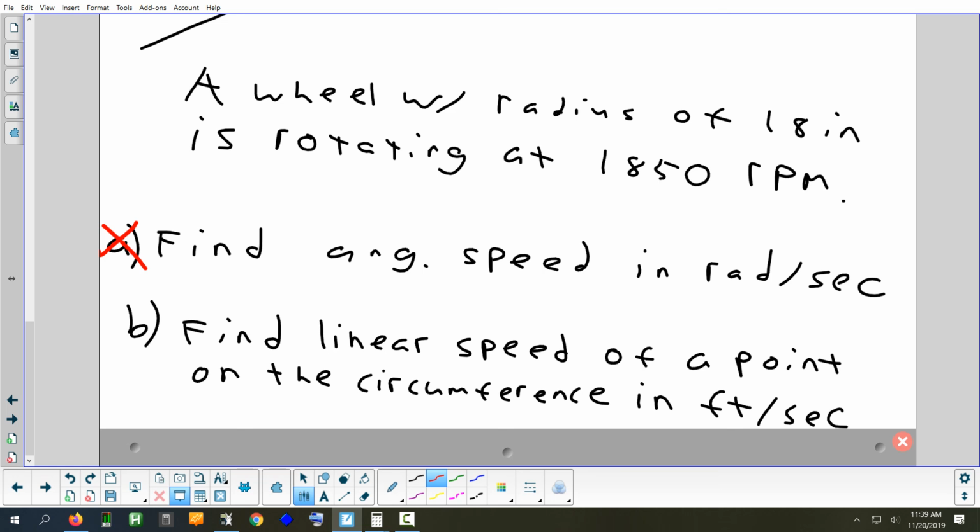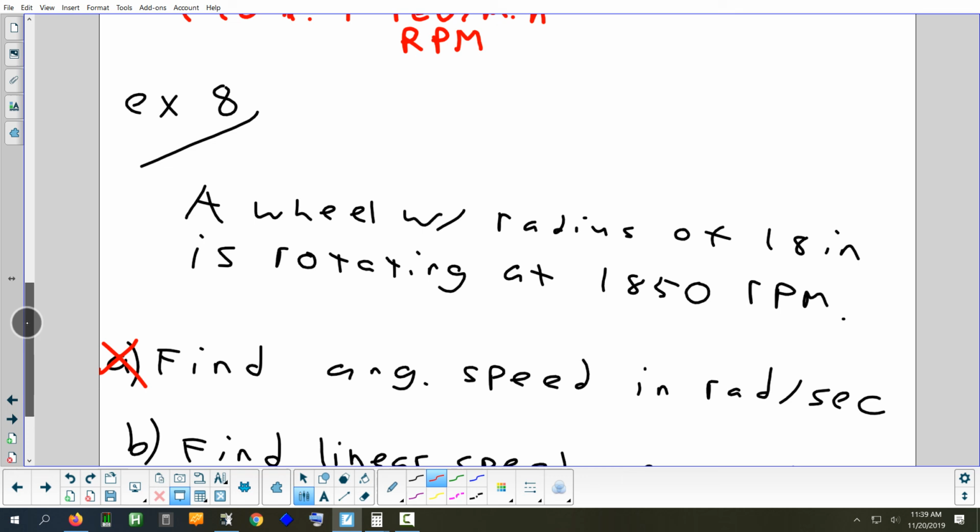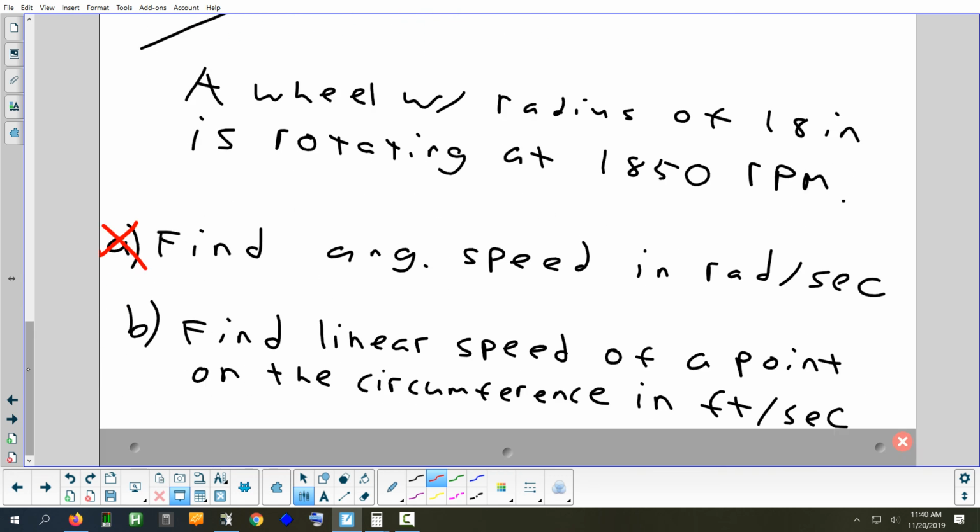The way you can visualize this is if this tire was spinning on a balancing machine, and all of a sudden it came off the machine and hit the ground, and it didn't lose any traction, which isn't realistic. The second it hit the ground, all of its rotational energy went into moving it forward. How fast would it be going? If you were standing in front of it with a radar gun, how fast is it coming at you?